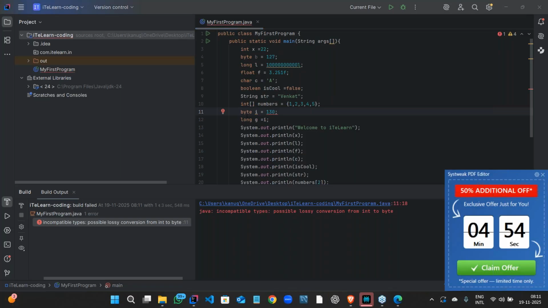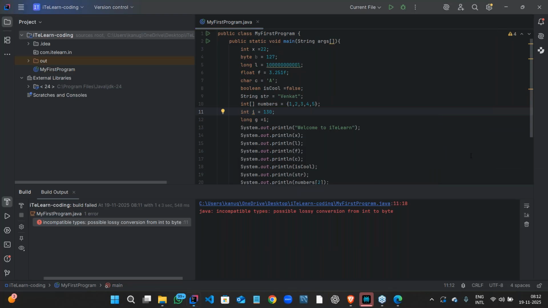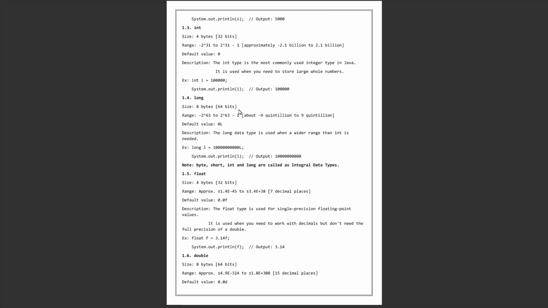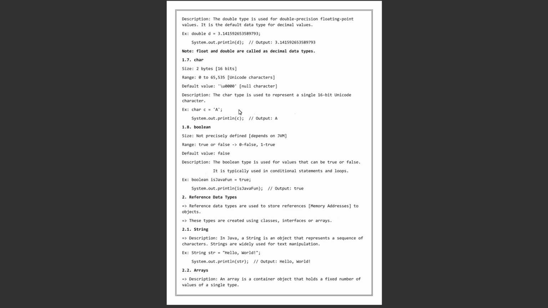Loosely conversion is mainly because when we try to assign a byte variable to a long variable, long needs an L at the last place, so we haven't given the L. While the int range is up to minus 2.1 billion to 2.1 billion minus 1, this could take place by using int to long conversion. It is known as implicit casting.